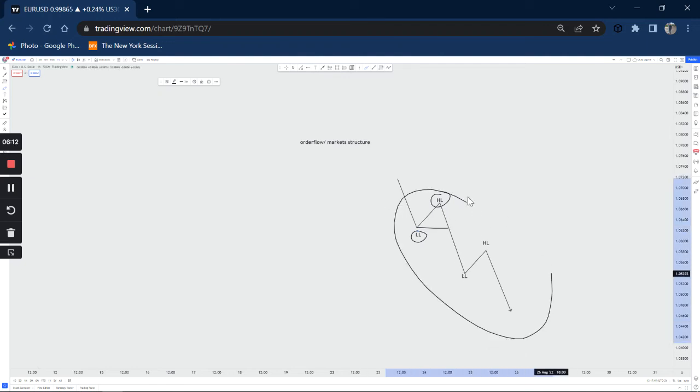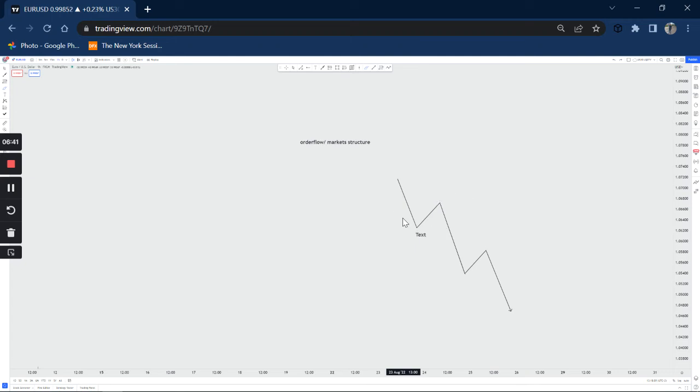So I'm not going to dwell so much on this because I've already explained it on a bullish market, but I just wanted to show you guys what it looks like in a bearish market. A bearish market is when the trend is falling to the downside, and a bullish market is when the trend is moving to the upside, hence upside market structure or downside market structure. It depends on how you want to put it, but it doesn't have to be that complicated, guys.